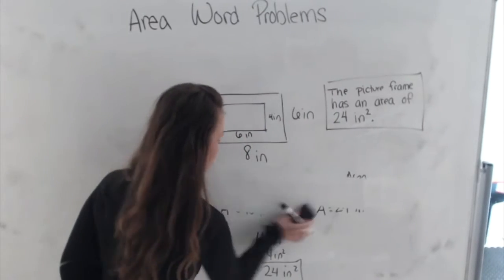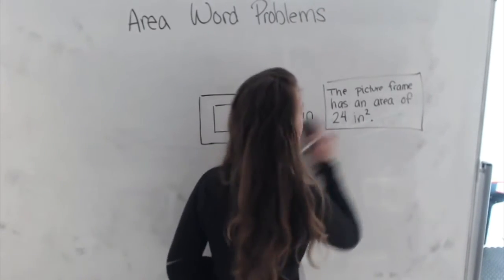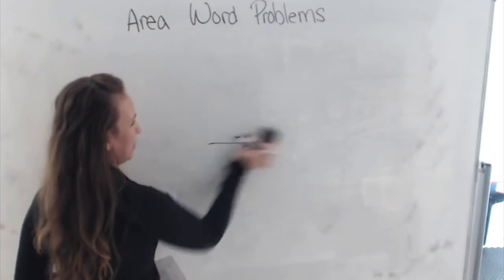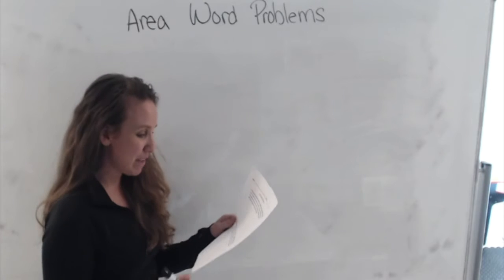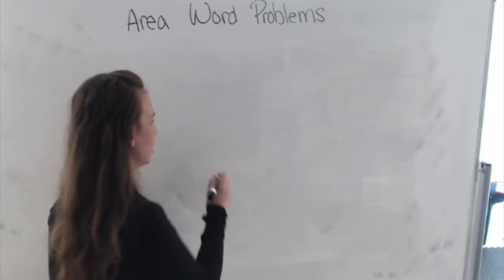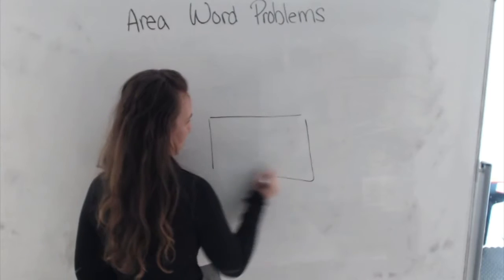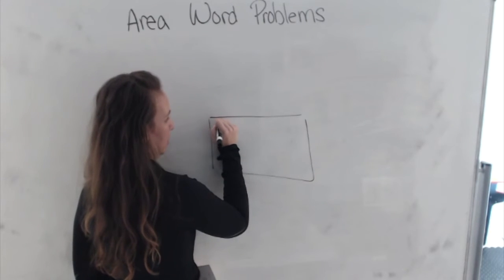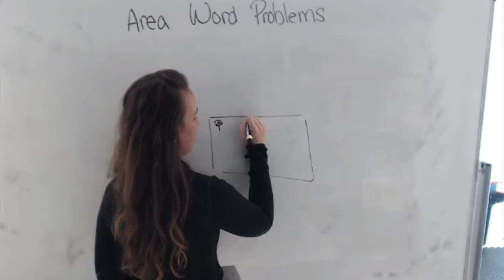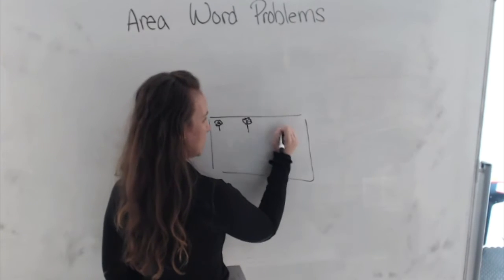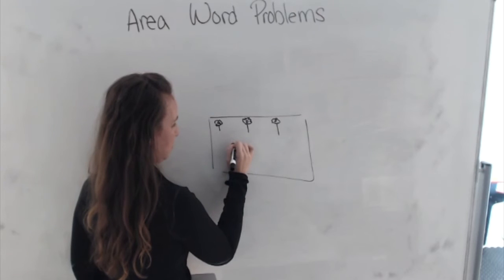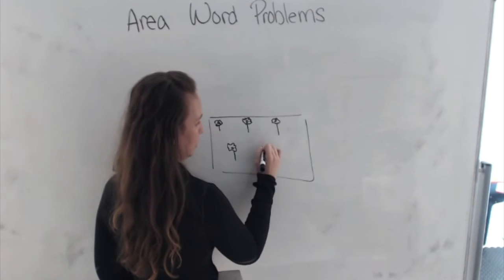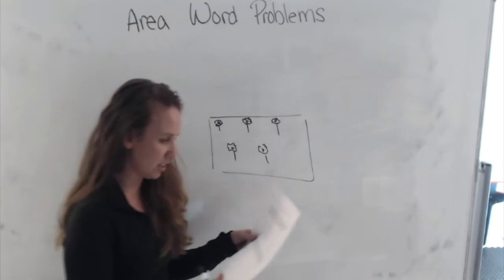Let's go over number 2. Number 2 might get a little more complicated. It says, Alan is building a fence to surround a rectangular garden. So let's build that garden. Let's put some flowers in it. I think growing some flowers helps. Always makes the problem look a little easier. Okay? There's my garden. Okay, so he's got his rectangular garden.